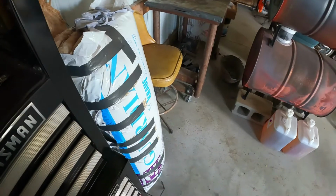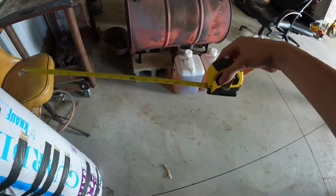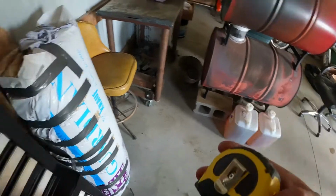My Stanley 25-foot lever lock tape measure. This is the nice one because if I extend this out, it locks itself, and then to close it, you just press the lever on the bottom, which is really nice.